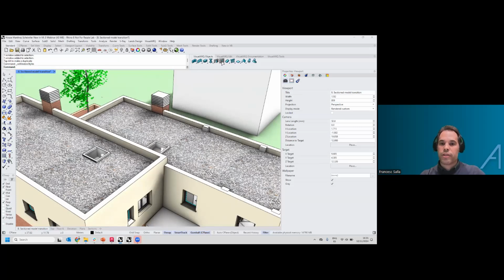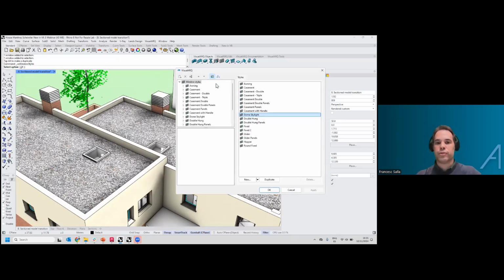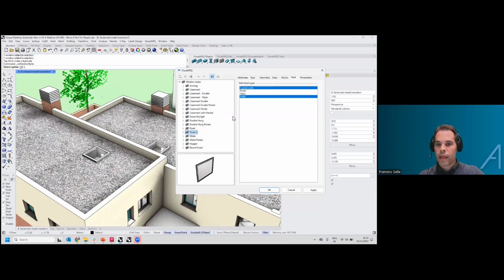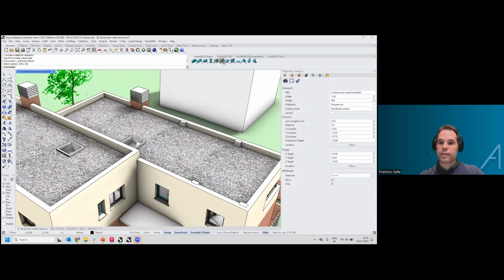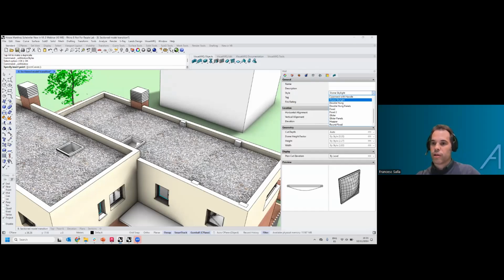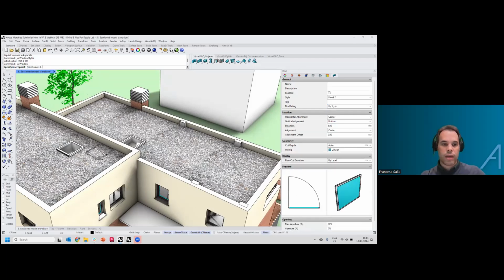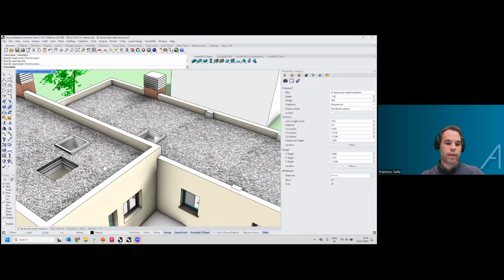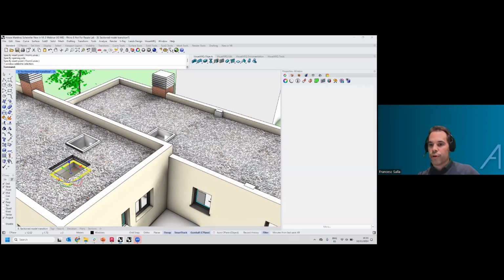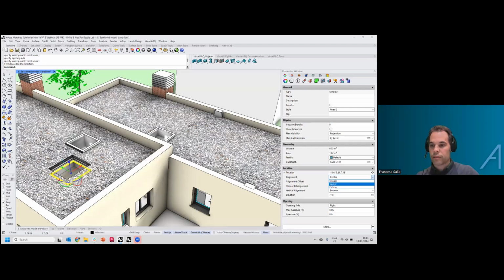So now, if we explore the features of the window styles, and the same thing applies to doors, for example, let's take a look at the fixed-to style. We can see here under this host tab the valid host types. In this case, we can only insert this kind of window into walls or curtain walls. But now we can uncheck these options and select slabs instead. That means that if I want to insert now this window style into the model, this was the fixed-to, it will only recognize slabs as the host object where it can be inserted. Later on, we can select the window, go here, and maybe change the alignment to exterior.